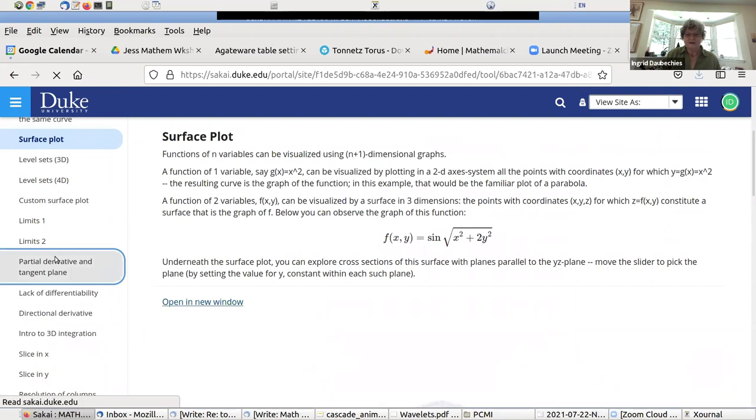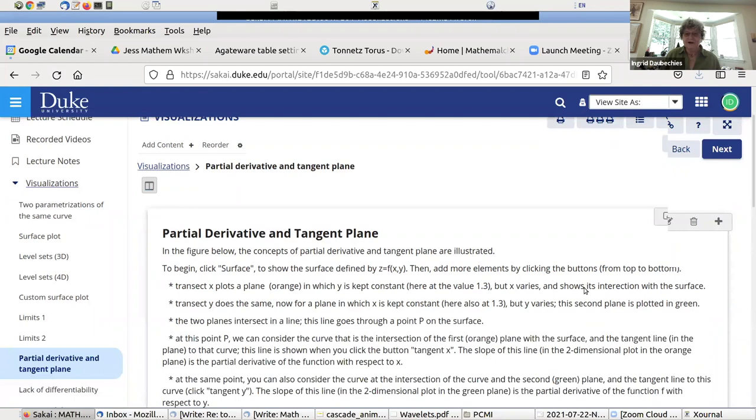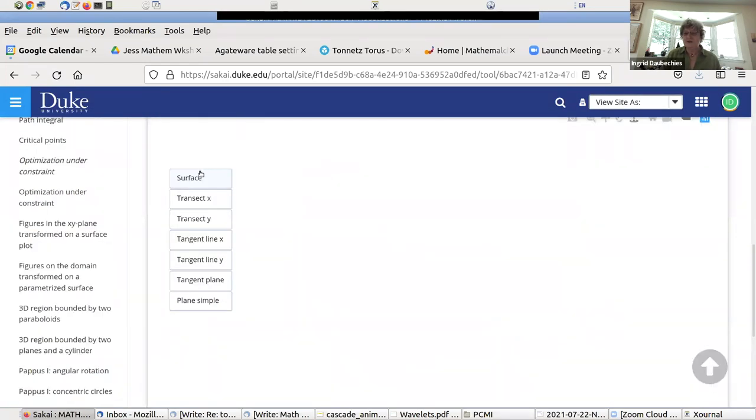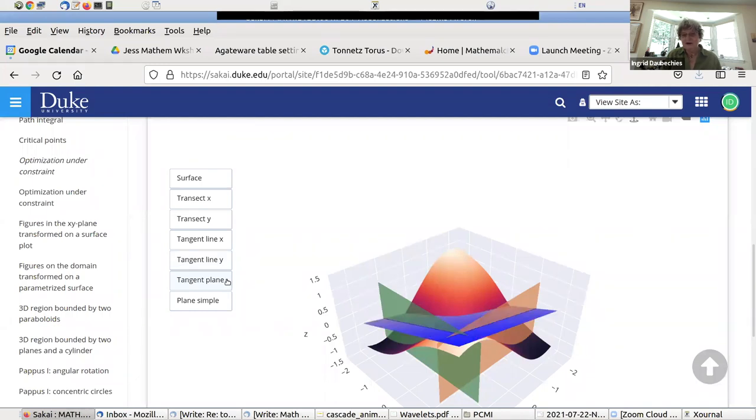Okay, partial derivatives and the tangent plane. All these things that I had designed before, we made little visualizations. So they got a surface and we can look at where we have a particular X plane, a Y plane. In each of these planes, you can write a tangent line, and that's something they're familiar with because they remember that from one variable calculus. And then these two lines, which intersect in that one point, determine a plane, so that's the tangent plane, and you can then just look at that tangent plane.